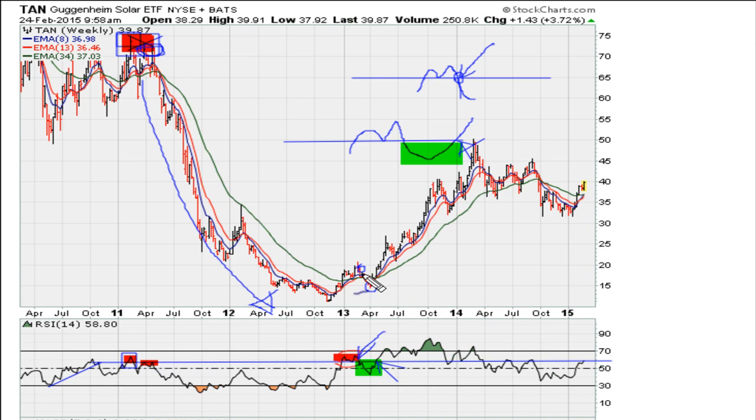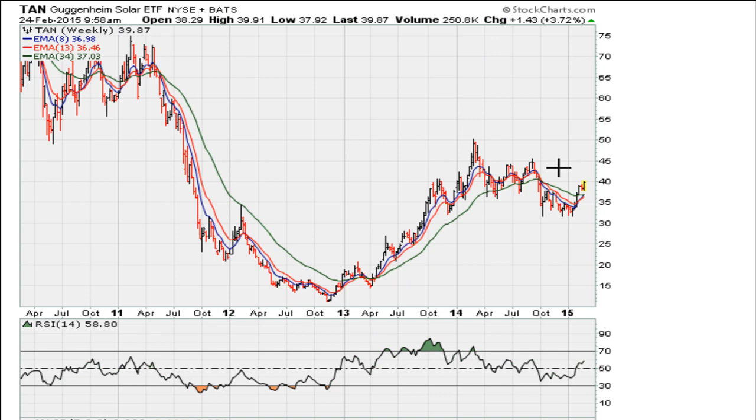I mean, take a look at this move from the 20s here, or the under, let's call it the mid-teens, all the way to $50. Now keep in mind, this is a market that had been in a bear market for the longest time. So interestingly enough, that eventually uniform activity here began this nice move.